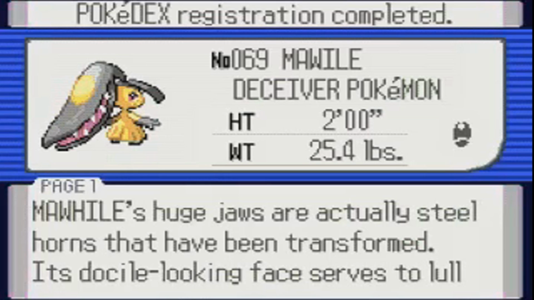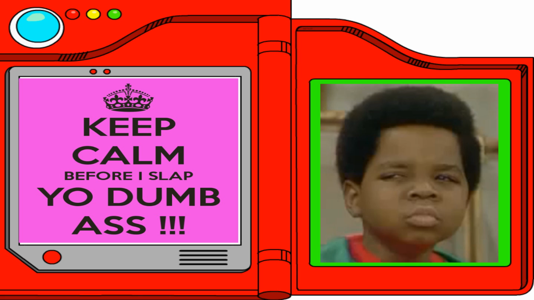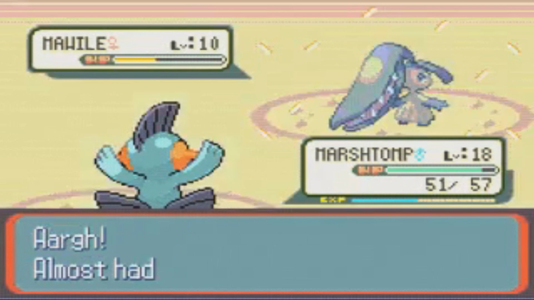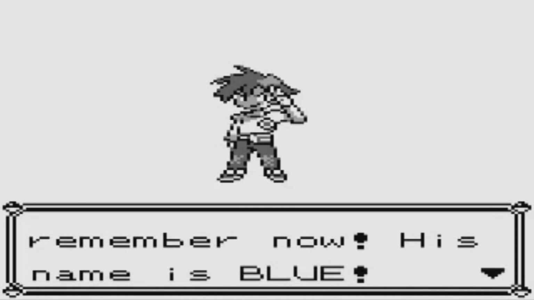The Pokedex entry states, "Mawile's huge jaws are actually steel horns that have been transformed. Its docile looking face serves to lull its foes into letting down its guard. When the foe least expects it, Mawile chomps it with its gaping jaws." Pokedex! Why are you so dumb? I can't believe a mistake like this was left like that, even though it could have just been a translation error, or simply a typo.